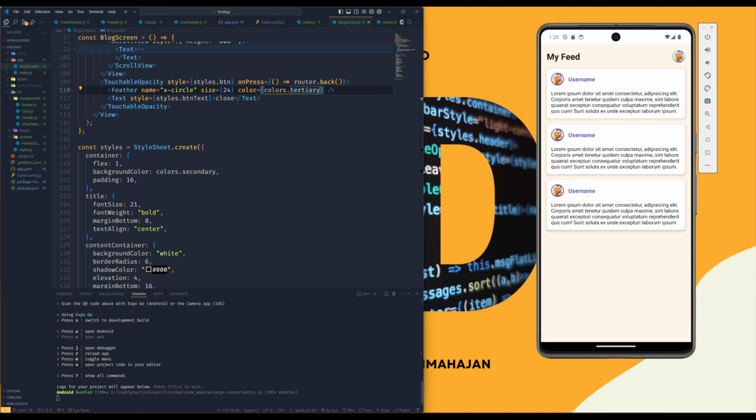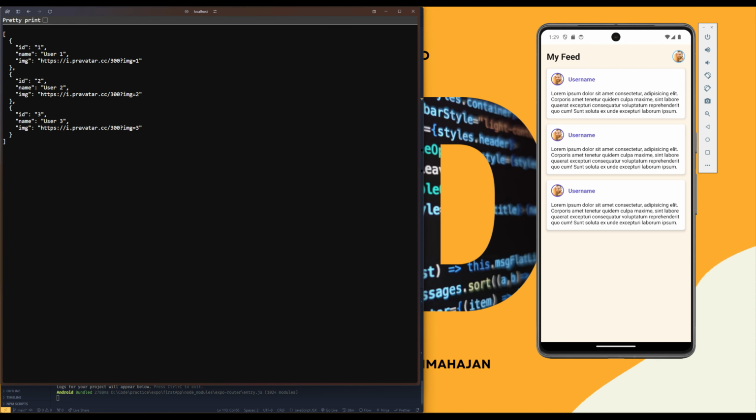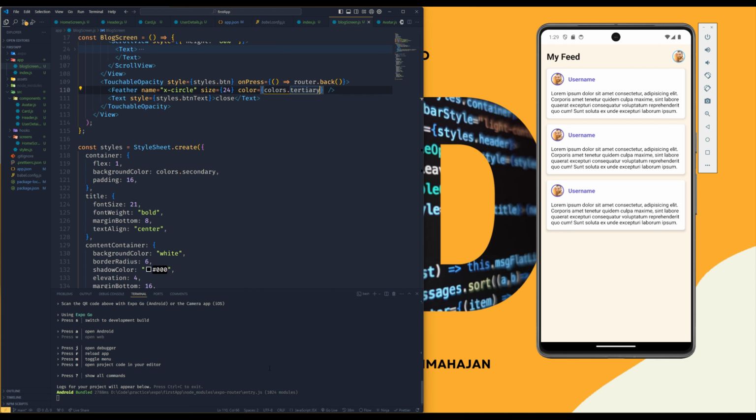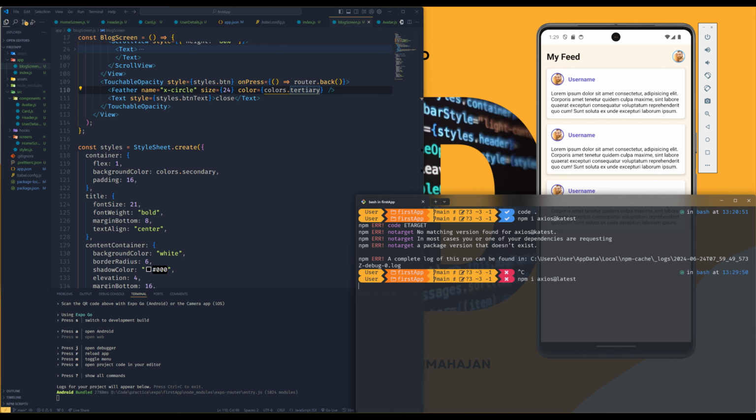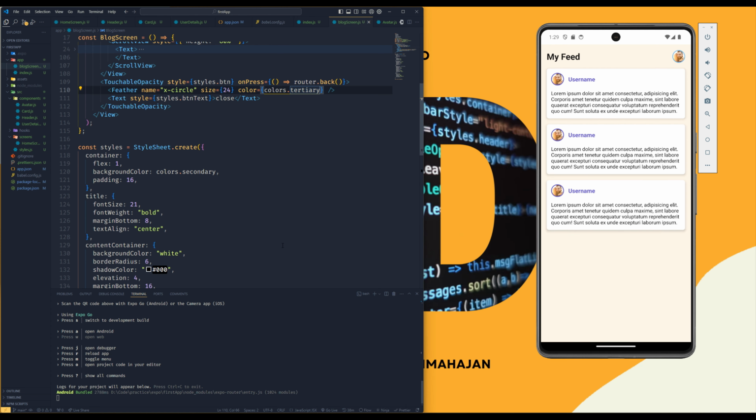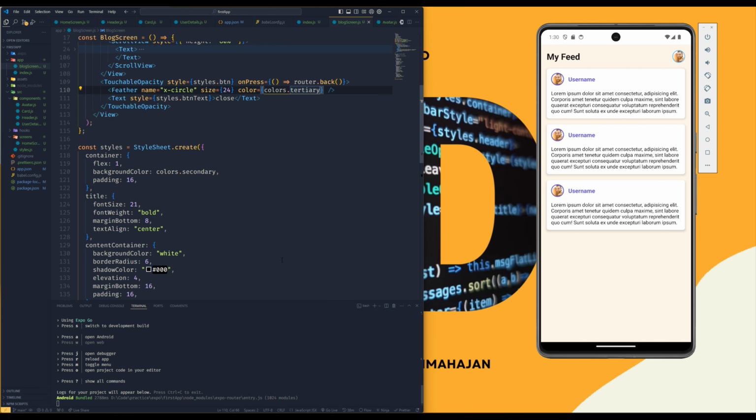Axios is a package available on npm. So what I will do is npm i axios. So Axios is installed.